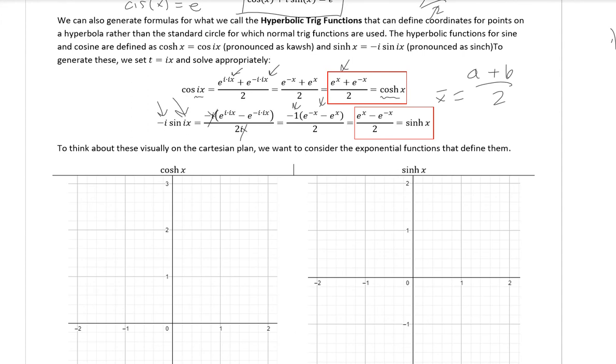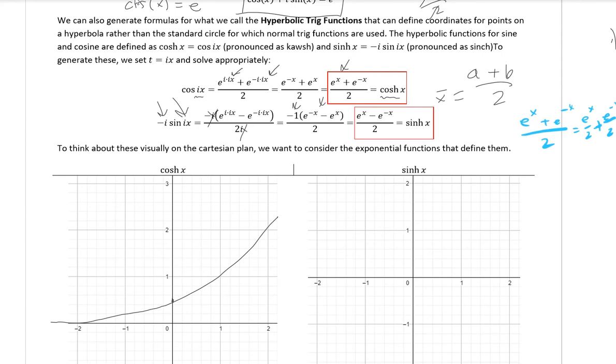So what we're going to do graphically to identify what cosh looks like is take both of these functions. If we do e to the x plus e to the negative x over 2, we split that to get e to the x over 2 plus e to the negative x over 2. So we're getting two functions here, and we're going to add both of these together. Now, e to the x looks like an exponential function that goes through 1, so e to the x looks like this. But if I cut it in half, it goes through 0.5, so around there. It still continues exponentially, just not as fast.